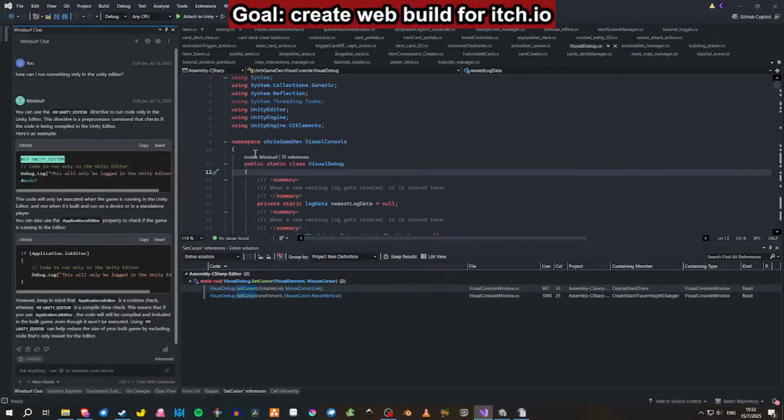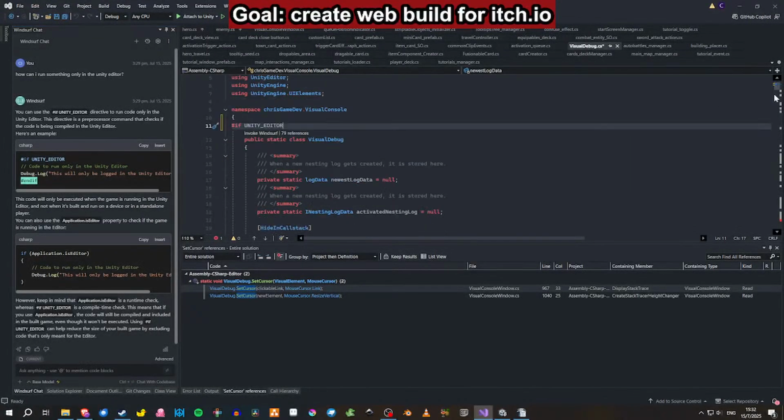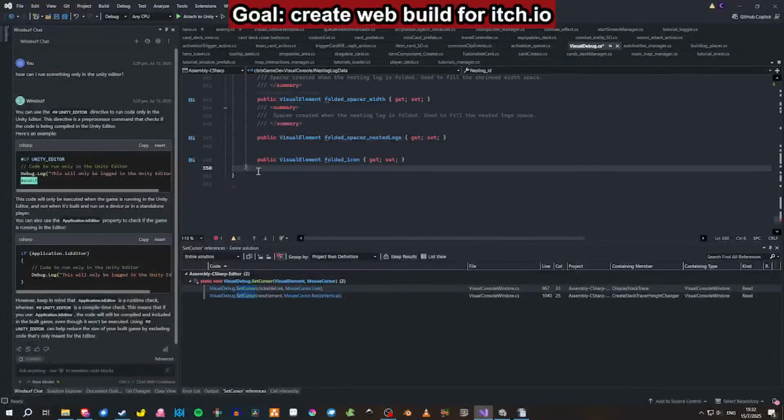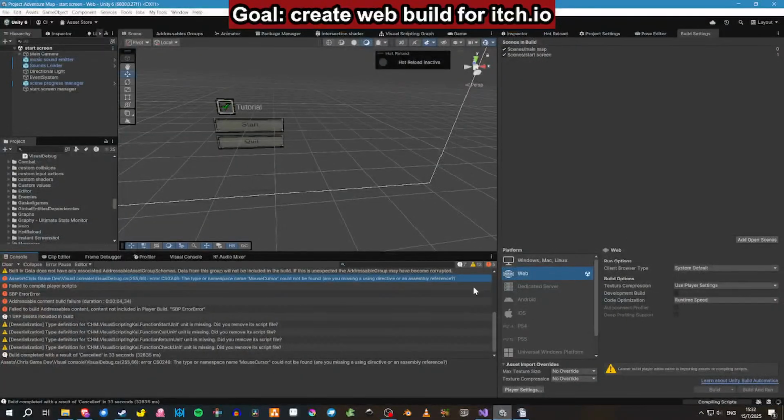There, let's do this. If Unity editor, let's just add it there. There we go.